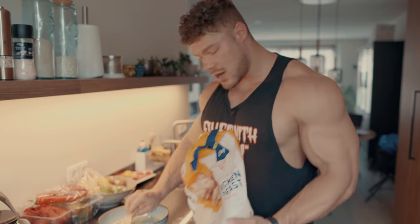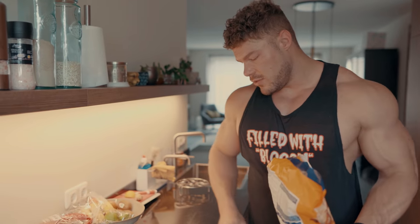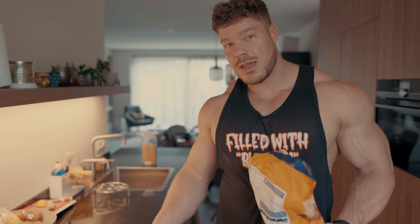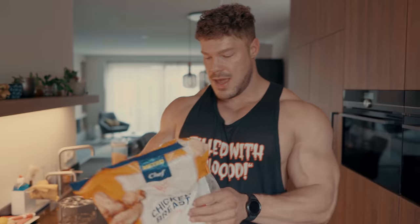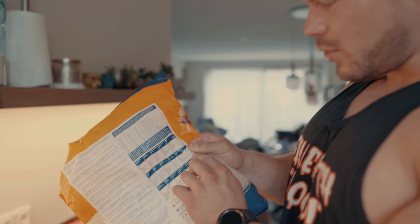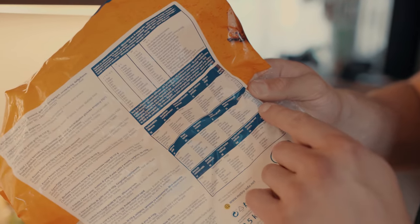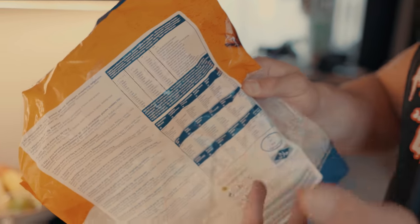So I just take one and then two. So this is about 200 grams of cooked chicken, and there is about 23.4 grams of protein per 100 grams, which means this is about, or close to 50 grams of protein. Since it's already cooked, it contains a high amount of protein.